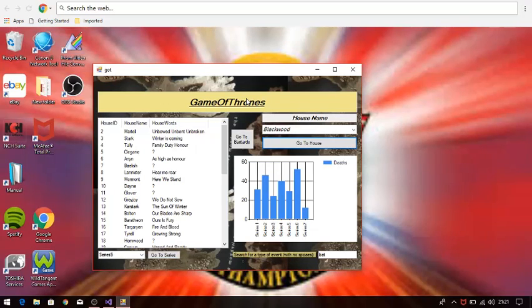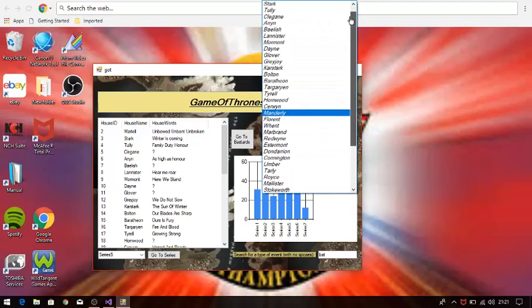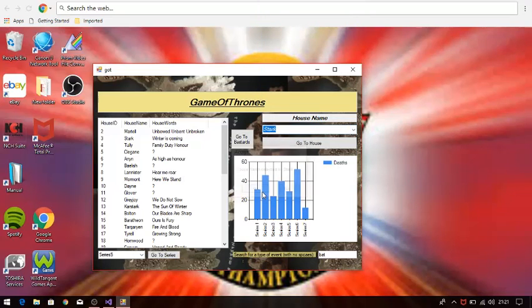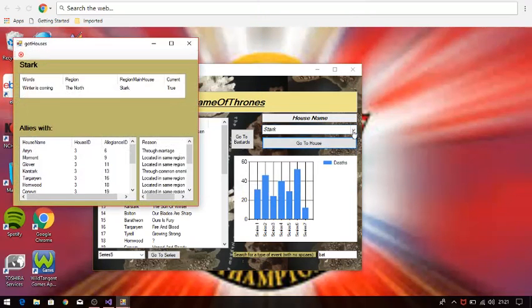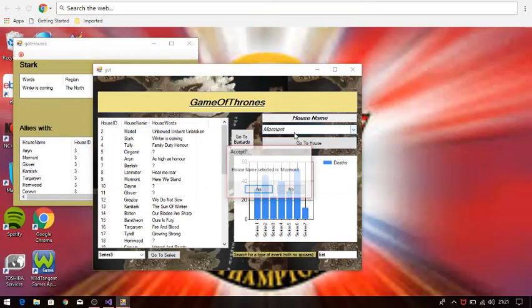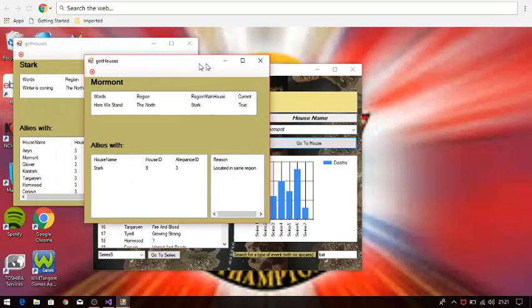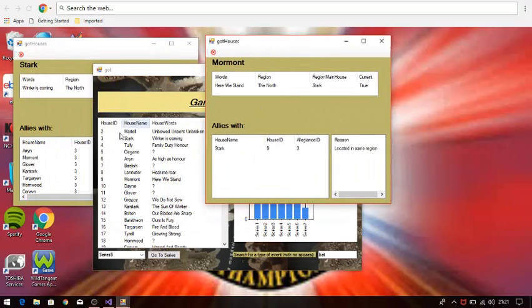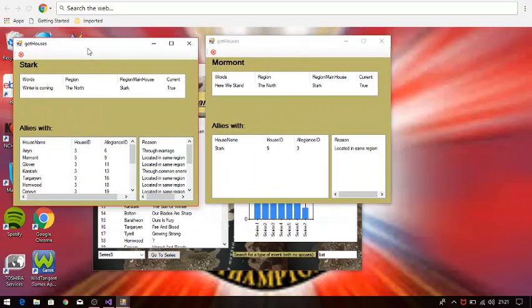It would improve my program and work to the criteria I've specified, helping the user see allegiances, etc. But as I said at the beginning, if we go to Stark, go to House, and then get Mormont, House, you can then put them side by side, say Mormont, are they there? Yes, they're located in the same region.